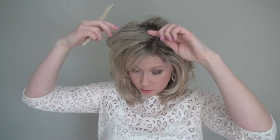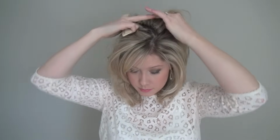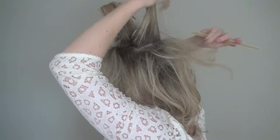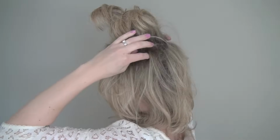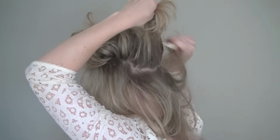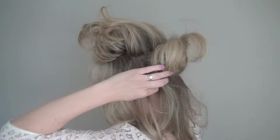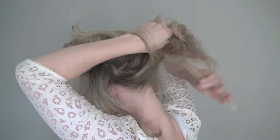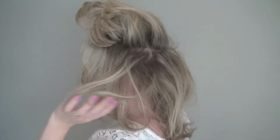I like to start at the crown, at the top of my head, and then go back. So we're teasing all the way down to the nape, and then we'll do the same thing on our left side.